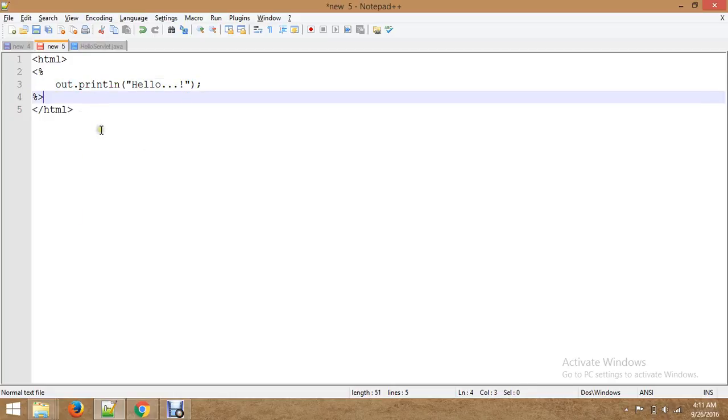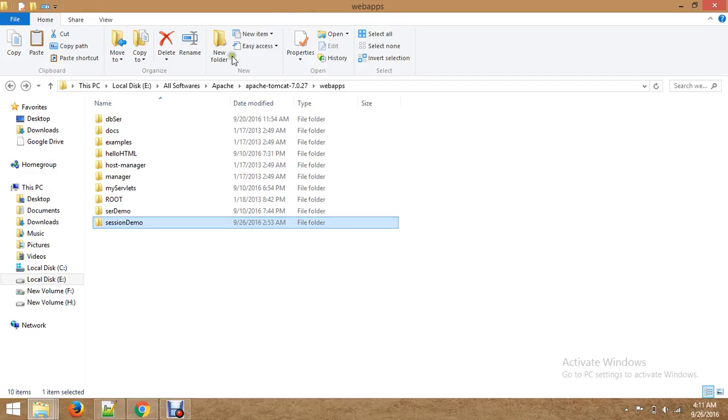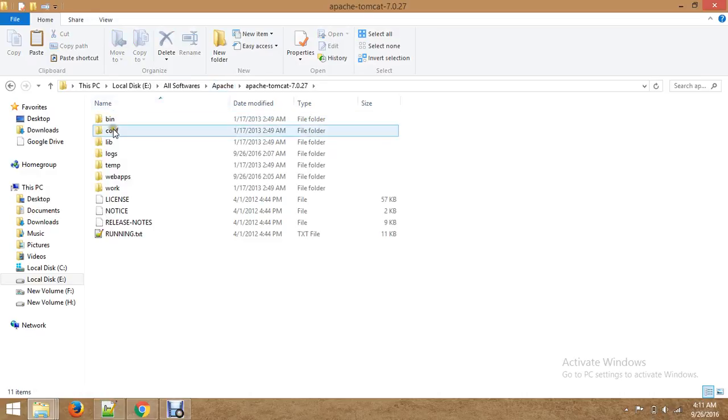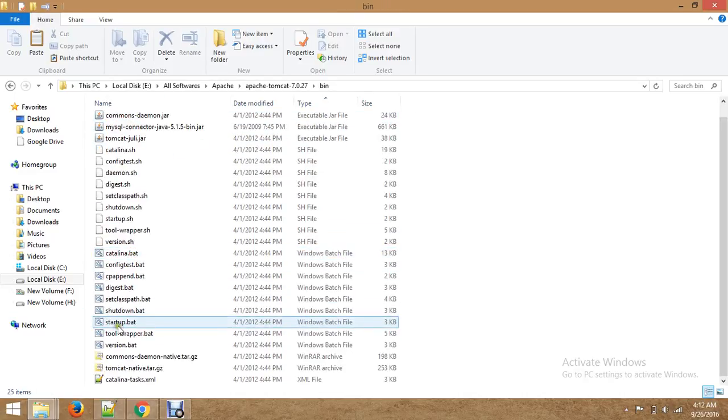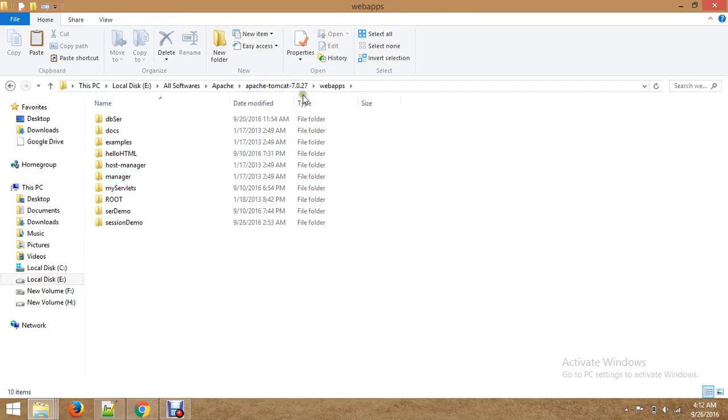Now to execute this code we need to have Apache Tomcat. Now see, this is the Apache Tomcat, and these are all the directories used in Apache Tomcat. To know the role of each directory, see the first tutorial, that is the servlet introduction. Today we just see the bin folder, in which we use the startup file to start Apache Tomcat, and this webapps folder in which we place our application, JSP demo.